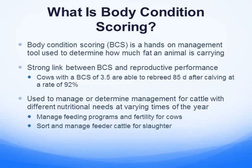We use it also to manage our cattle for different nutritional needs. This is why we got into it — to try to save ourselves some money on feed. We actually split our feeding programs and are able to feed at the right time of the year for the most efficiency in our cattle herd. We're also able to score our cattle better for when they're ready for slaughter.